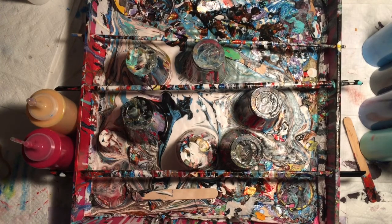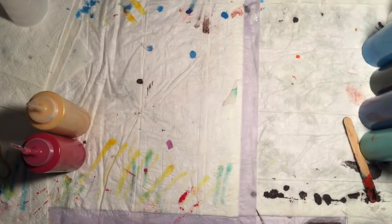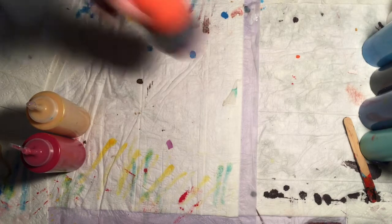So hopefully I can edit this down so you don't have to be bored to tears with all of the paint mixing, but I thought I'd at least keep it on long enough to do one paint mix. So I'm going to get this out of my way so I have room to work. I need to mix some orange.